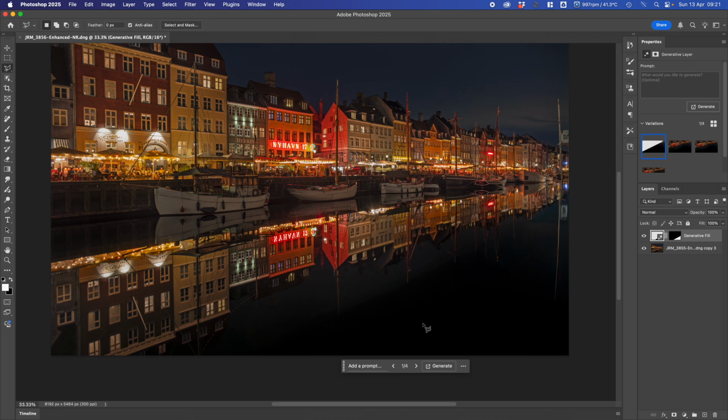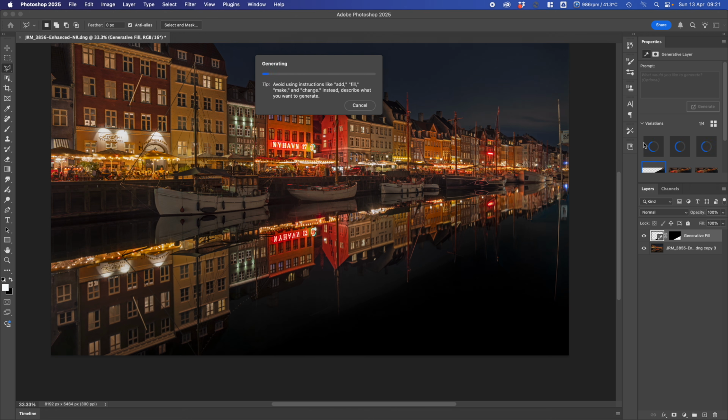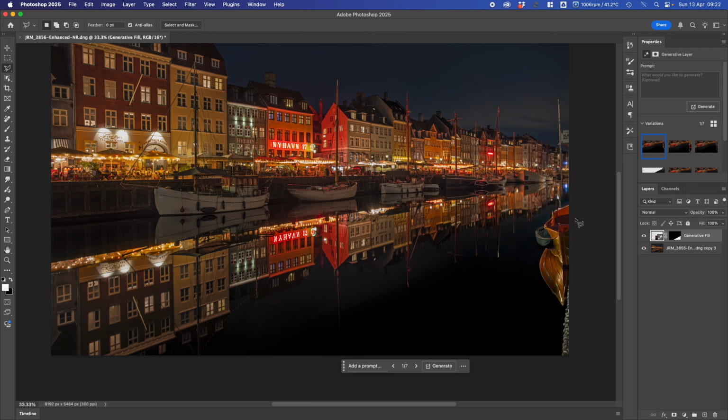When it's done, I'm going to ask it to give me something similar. So I'm going to click on the three little dots and Generate Similar. It's going to look at the enhanced version and effectively try to do something very similar, and maybe it'll give us a little bit more light in this area and not so much of a cutoff over here, and hopefully that will look even more realistic.